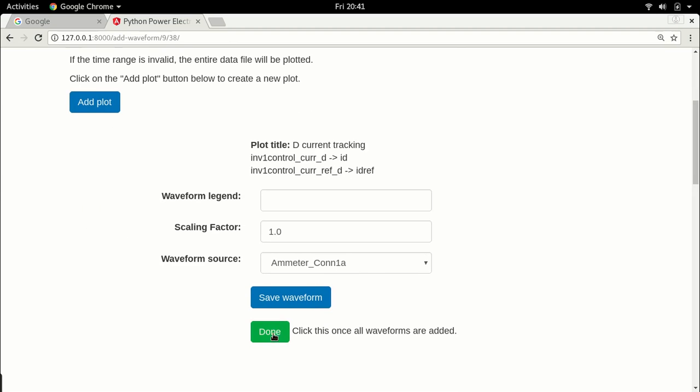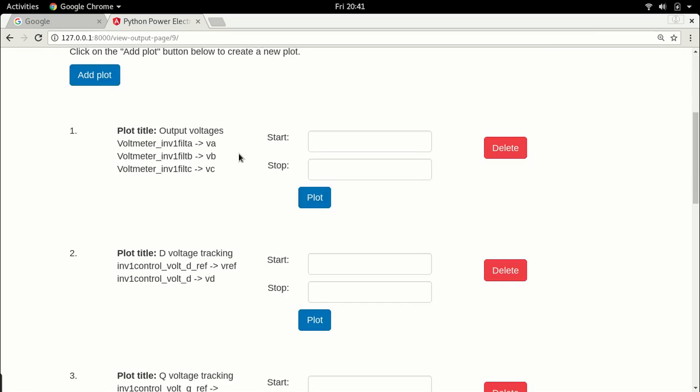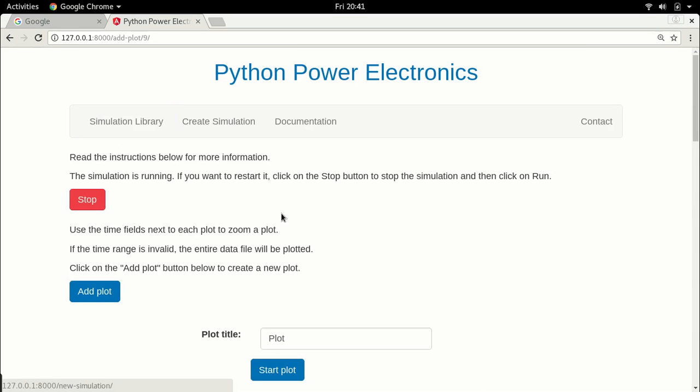So we shall click done, and then we add another plot and we do the same thing again.